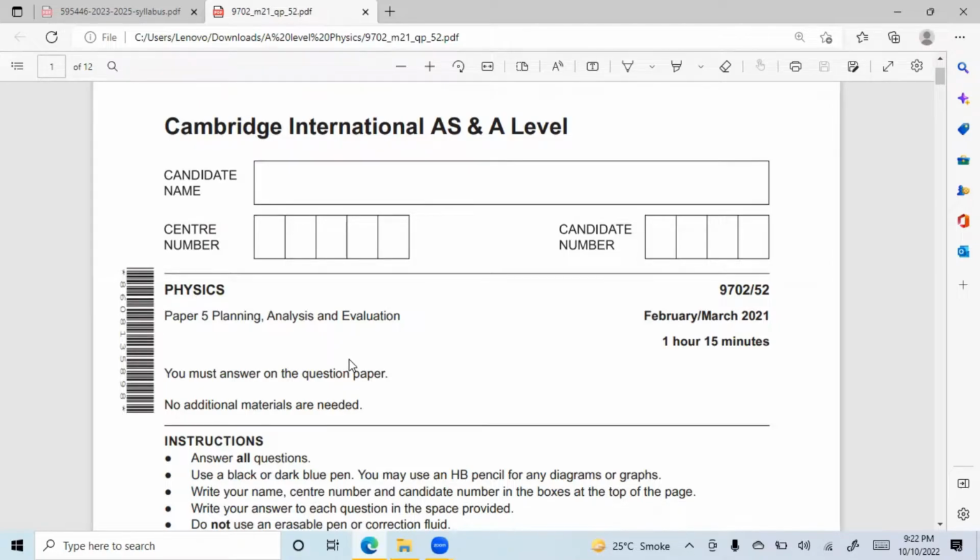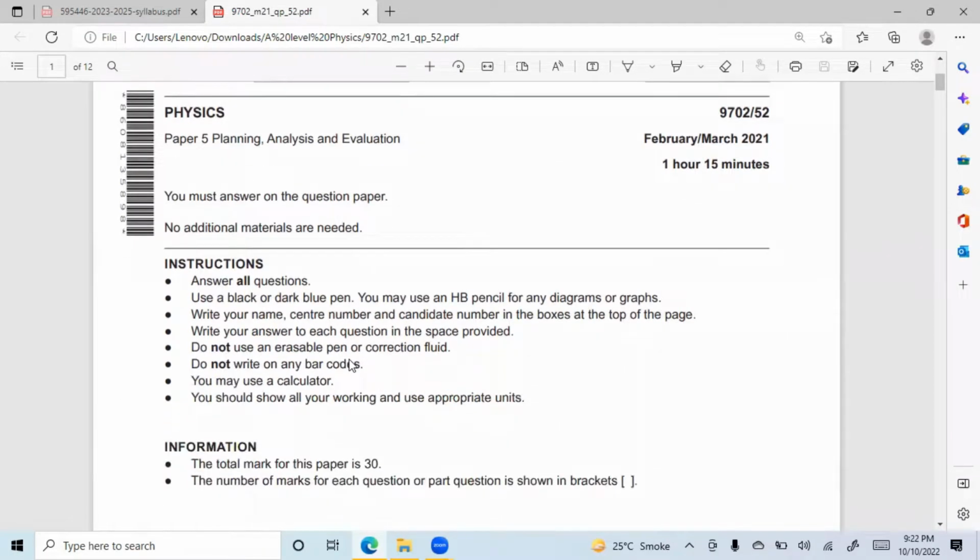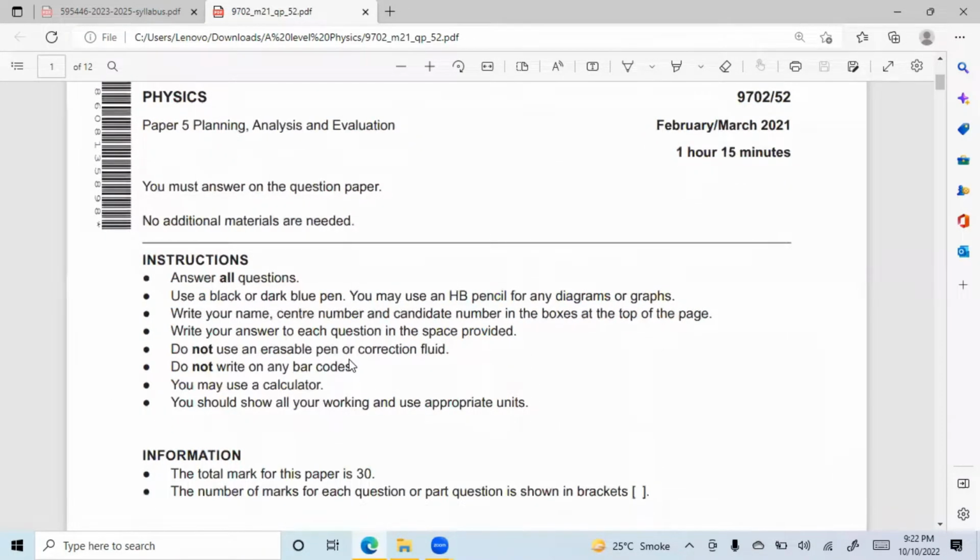But question 2 is a bit lengthier, so you can adjust your time in such a way that you give it a little more time, okay? But question 2 is about graph plotting. इसलिए मैं कह रहा हूँ उसको time ज़्यादा लगता है. But that will get easier with practice. Once you do a lot of practice.